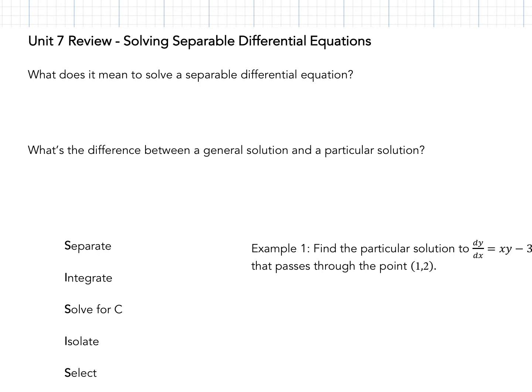So we want to talk today about separable differential equations and what it means to solve one. A differential equation is given in the form of dy over dx. So you're starting with a derivative, and it's in terms of multiple variables. You have both y and x describing the differential equation. A lot of times you can use this to make a slope field. A slope field is a visual drawing of a differential equation.